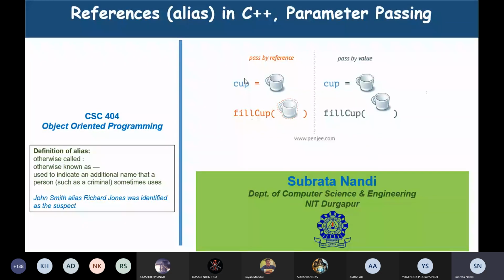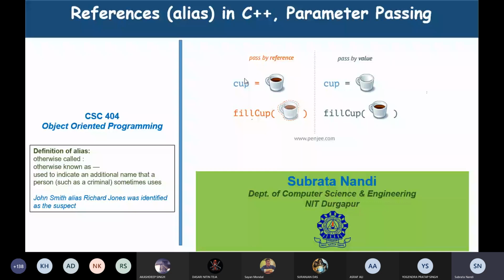In C, it supports only pointers. In C++, it supports both pointers and references, because pointers we have already checked. Reference we'll be learning now. But in Java, it supports only references but no pointers. So are you getting what I'm hinting at? So whatever you can do using pointers can probably be done using references itself.